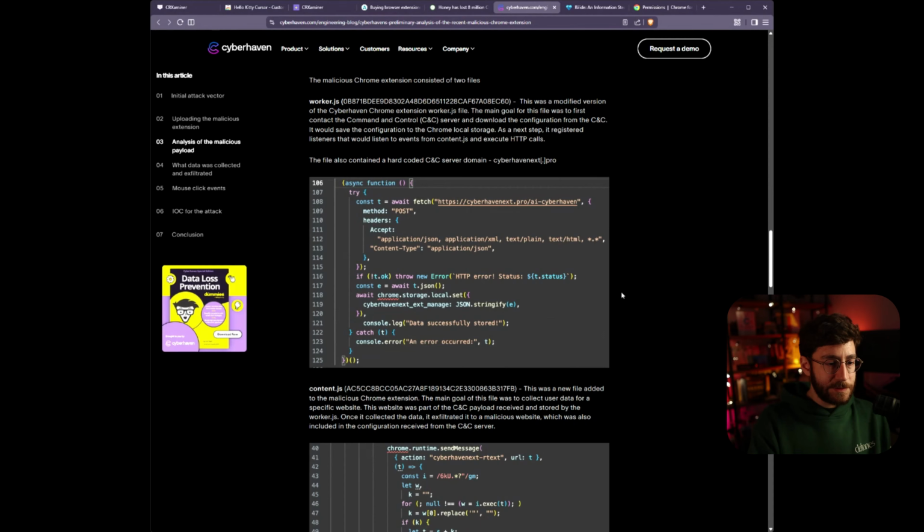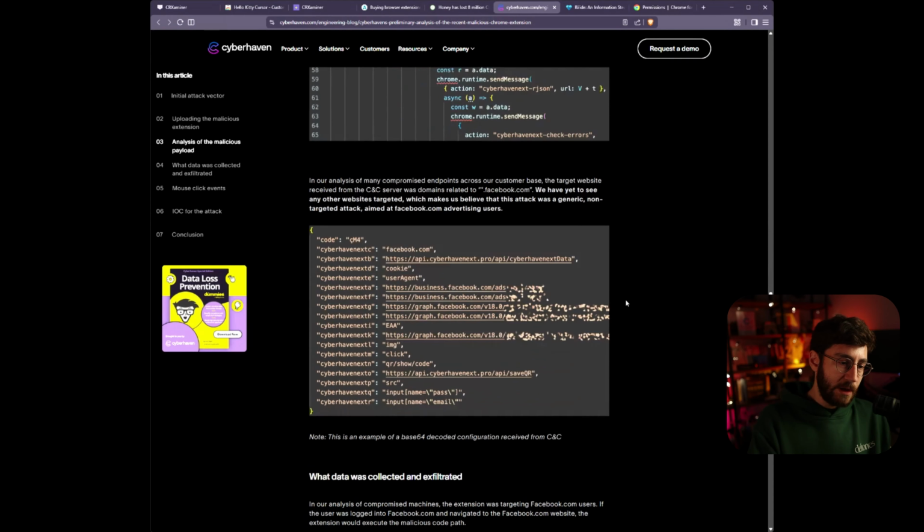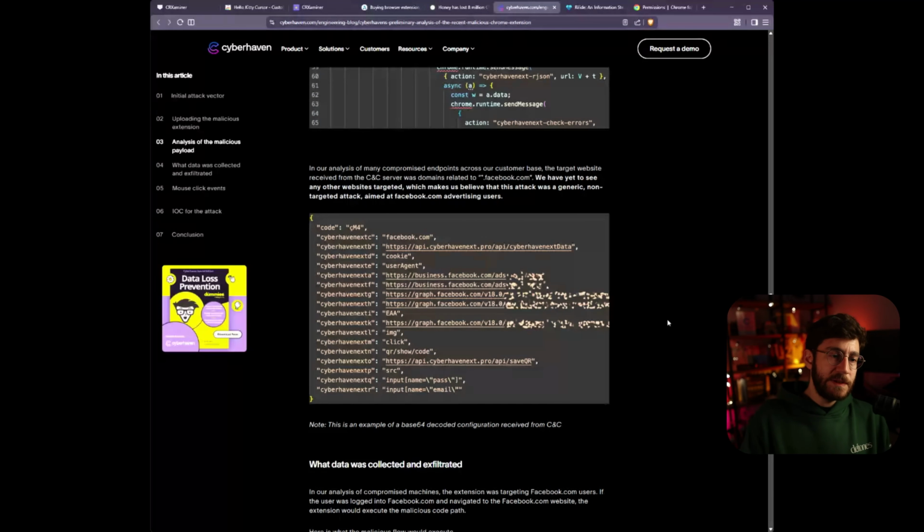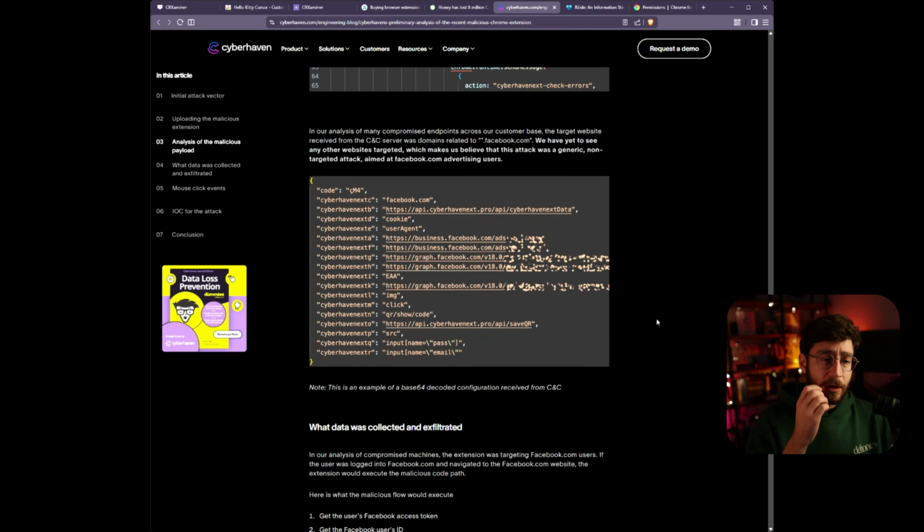They go into details on what the malicious change to their extension did, but basically it collected cookies, mostly targeting Facebook for business. I assume it's for ad fraud. Basically, the actors wanted Facebook business accounts that handle ads, maybe to resell ads and publish them at no cost for them. I'm not exactly sure. But obviously, they could have requested anything. So this Chrome extension had access to everything on all websites in your browser. So they could have done way more damage. In this case, it was limited to Facebook business account cookies that they exfiltrated.